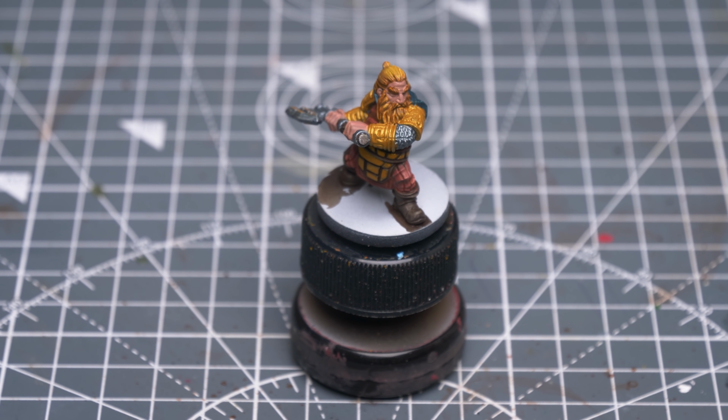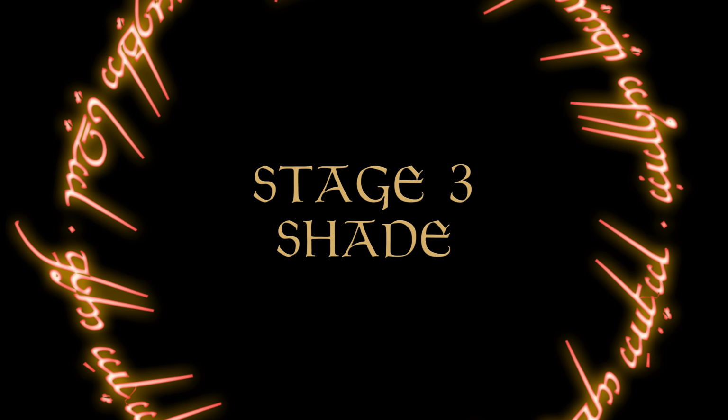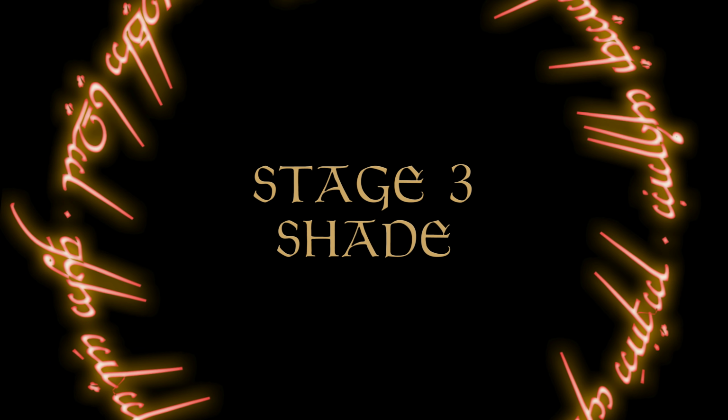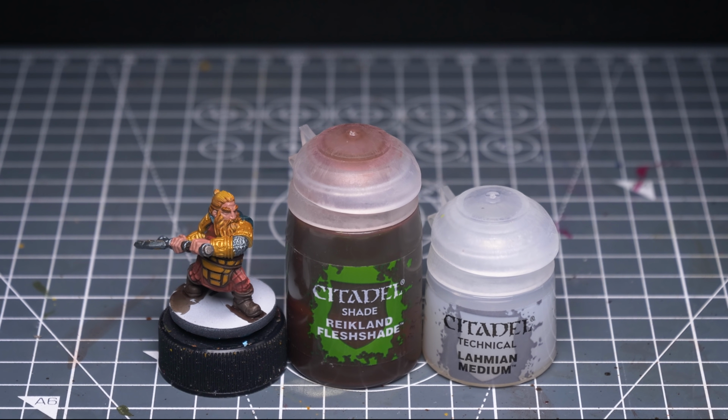With the base colours complete, let's now add some shade. I'm going to start by shading the skin with some Reikland Fleshshade, which I'm thinning with a roughly equal amount of Lahmian medium.